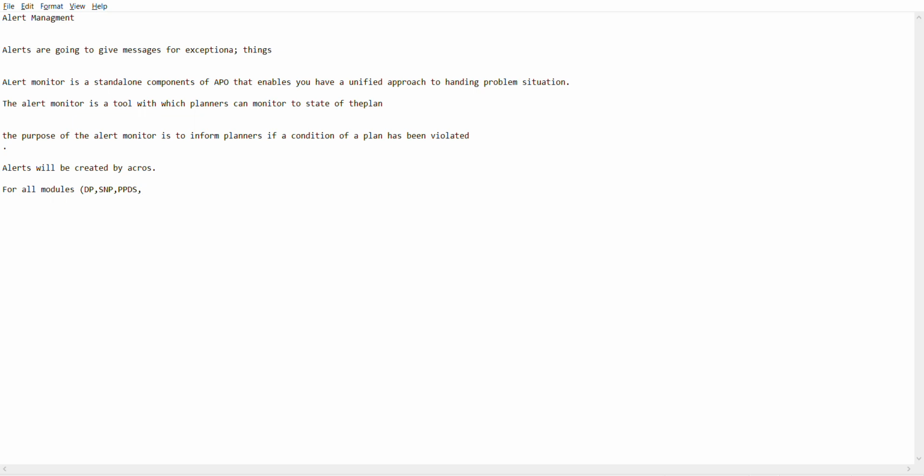For all other SAP functions, we can create and use alert management for all SCM functions.